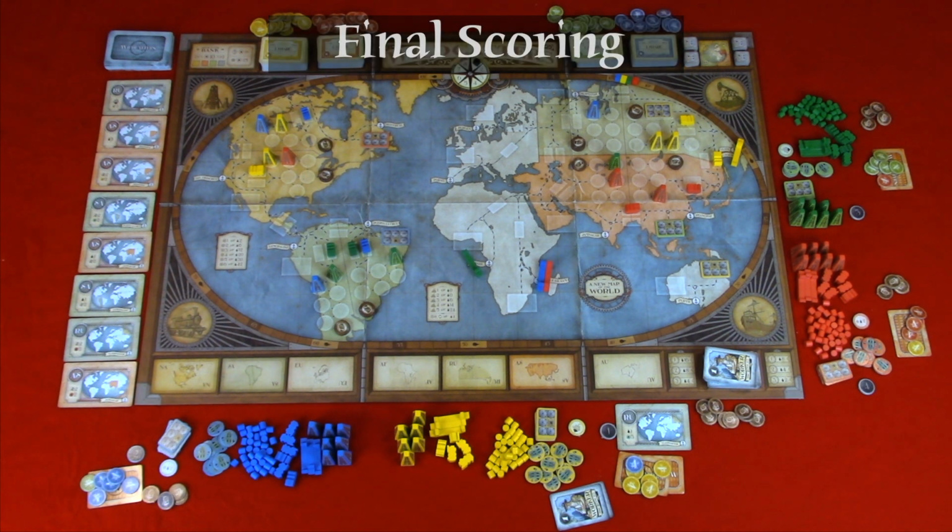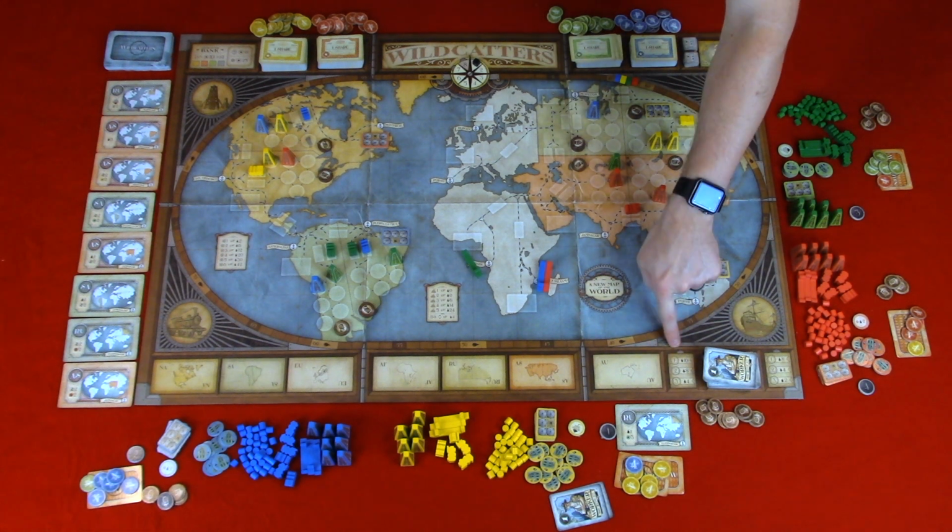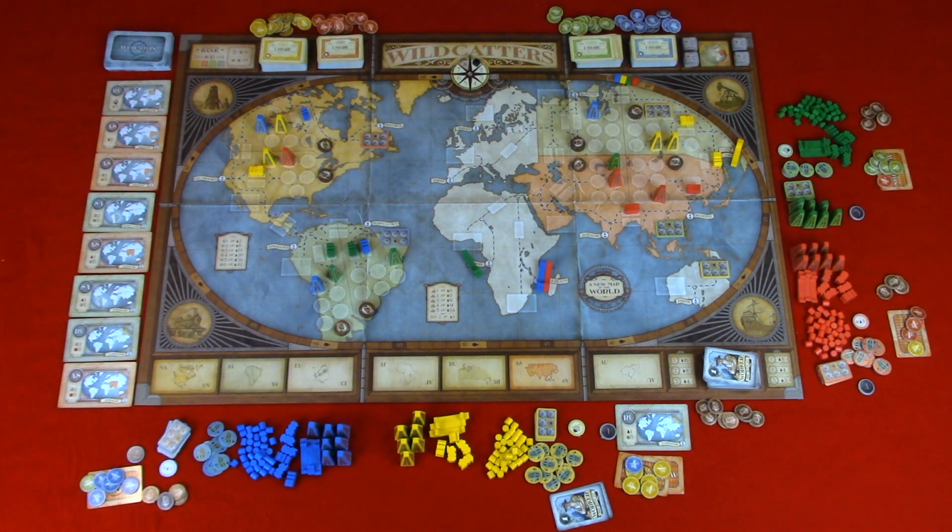Step 7, trade 3 to 1 for shares to workers. Step 8, gain victory points for the number of workers. And then step 9, gain victory points for the most oil delivered to each continent. Once all the victory points are added up, the player with the most victory points is the most successful oil pioneer and wins Wildcatters.